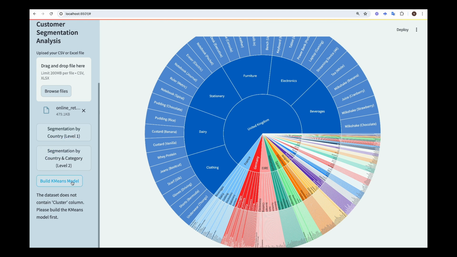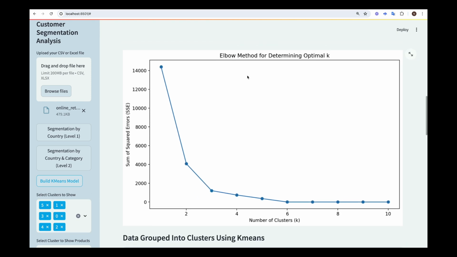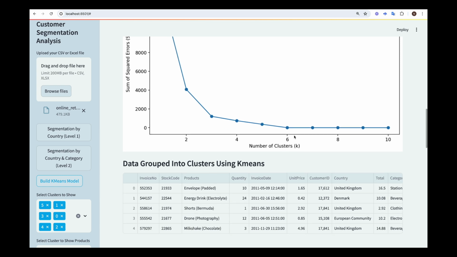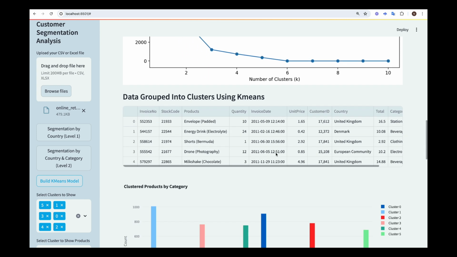If you go to the k-means, right here, if you click on this, it builds the model right inside here for you. So if you come here, you see that as we learned, you need to get the best k in order to know how many segments you're segmenting your data set into. So here the best k that gives us the minimum error that we are making is 6. So we use that one to build the model, and that's what it's showing you here.